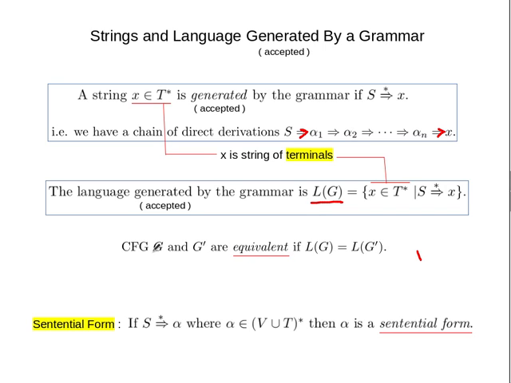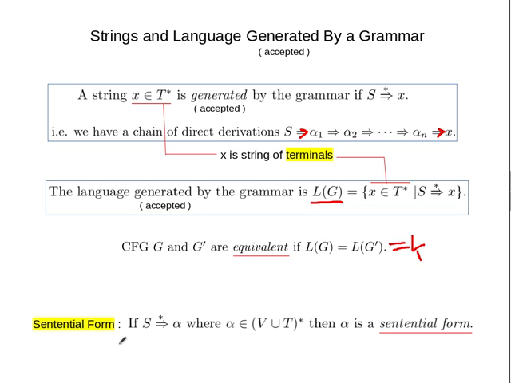And then, like in DFA, so in DFA also, for a given language we had different DFAs accepting the same language, right? So here also, say there is some language L, and you can have many grammars which generate this same language. Okay, so if that happens to be the case, that these two grammars are generating the same language, then we say that these two grammars are equivalent. Okay, obviously.